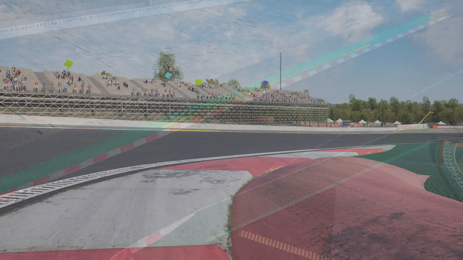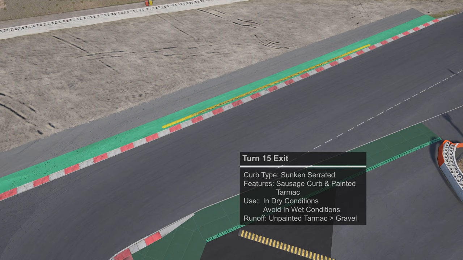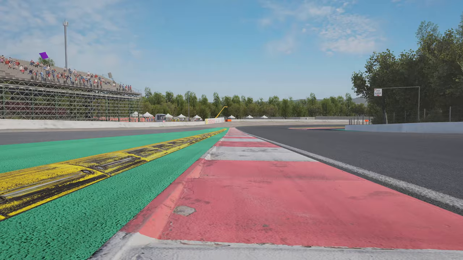Coming out through the exit of the chicane, we've got a sunken serrated curb to contend with, along with a long yellow sausage curb that is there. In the dry conditions, a number of drivers and cars will be able to take this curb to try and maximize the speed coming off of the corner. You'll want to avoid it in the wet conditions, as the slippery painted surfaces will cost you the traction.